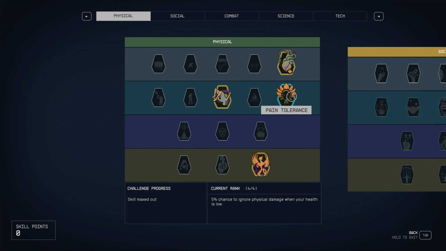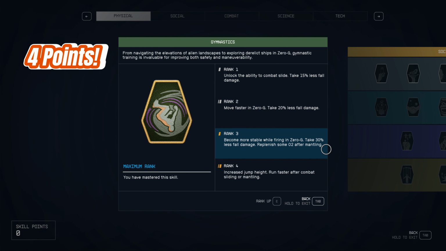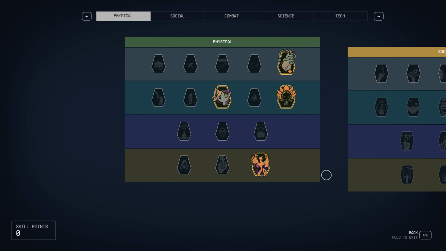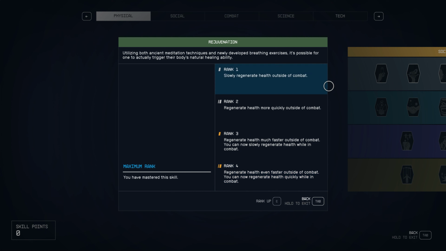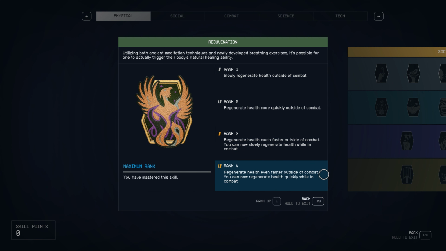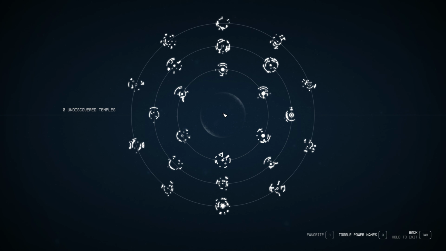You'll also want to add 4 points into Pain Tolerance, 2 points into Gymnastics. The boost pack is the main way of getting around, and falling from high up is inevitable and will happen frequently. So having the reduced fall damage is 100% necessary. And 4 points into Rejuvenation. At level 4, this will significantly decrease your need for med packs during combat. This is extremely useful. Alright, moving on to Anomaly Powers.